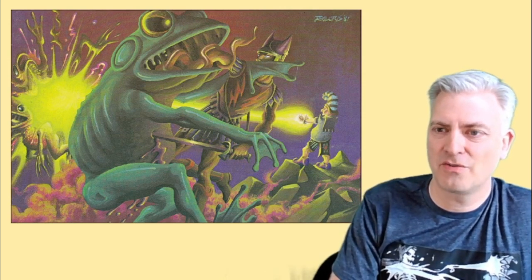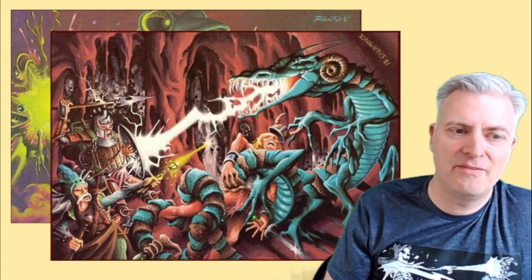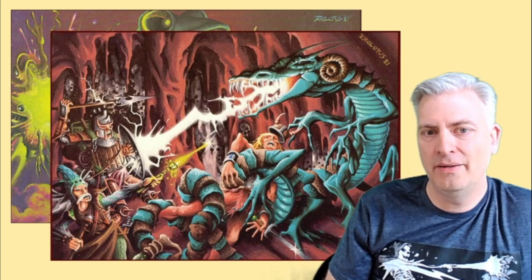After they redid the covers, here's the new cover for C1 after the mono cover went away — they preserved the old mono cover as the inside cover art on the new one. Here is I1, with frogs and an explosion in the background where a gnome shot some kind of acid blast at another frog. And then finally, this is the cover for S4, which sort of bookends it — because if you look at the interior art for S4, the new artists are there: Easley does a lot of art, Jim Holloway is there, and this classic core group who were there for years are fading out. Errol's not there for a long time, but man, he does great work. And that was just the covers.